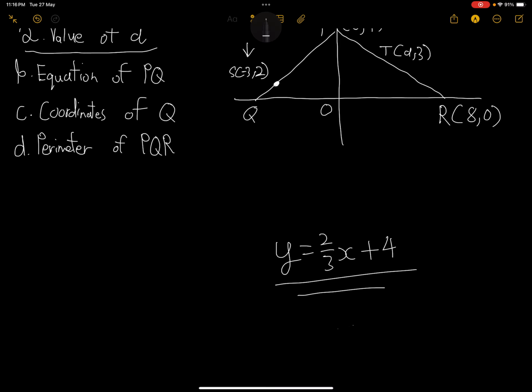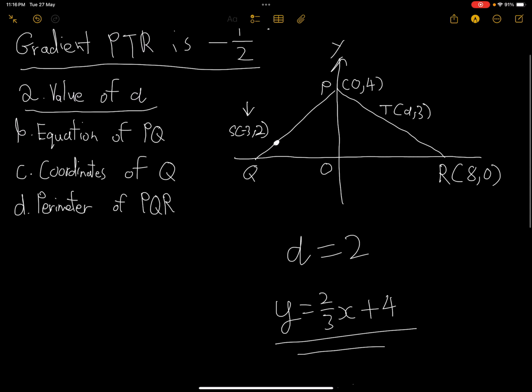I'm going to rewrite the answer to question 1 just in case it becomes useful. Alright, now it tells us to find the coordinates of Q. Now, what do we notice about Q? It is a coordinate that lies on the x-axis, as you can see right here. That tells us that its y value is 0. So it's x, 0. It's on the x-axis. It crosses over the origin of the x line, which means that its y value is 0. Yep, we understand that.